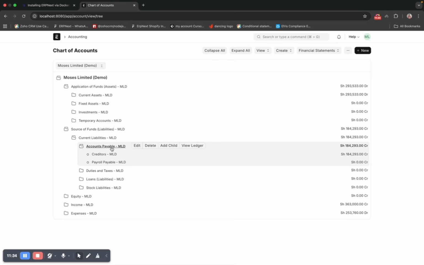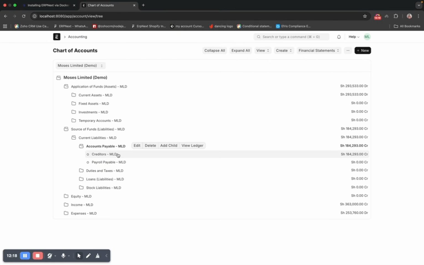So the other thing is you have to add the opening balances for the supplier advances and the customer advances. So if a customer came and paid in advance, for example, 1 million shillings, you have to make sure that that 1 million shillings is tracked in your account, so that you don't forget the customer, or when the customer comes to demand the money, or they buy some things and they want to use that money, you have the money in your account. Those are the types of opening balances you have to import.